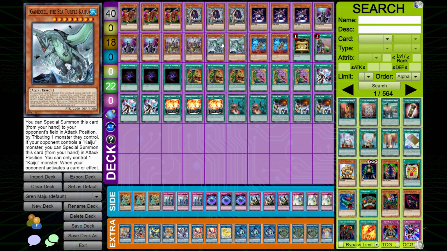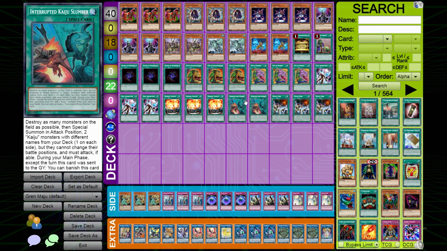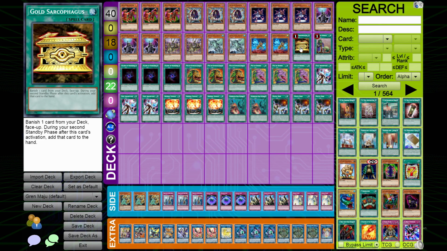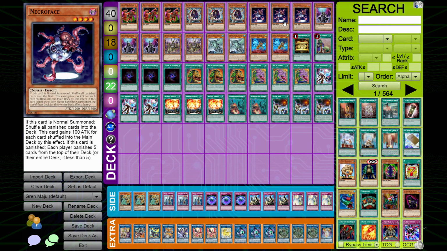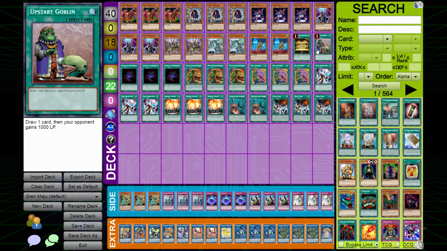Double Gameciel the Sea Turtle Kaiju. Gameciel is just nuts. Along with Godarla, you just can't get around that. They break your opponent's boards with Interrupted Slumber, and obviously Godarla is an instant out to the Barrier Statue, which actually doesn't even matter against this deck because you're not really special summoning. So yeah, these cards are absolutely amazing. 1 Gold Sark. Gold Sark is nuts. Just banish the Necroface, and you banish 6 cards for free. Nice. That's basically it. It's insane. 1 Upstart Goblin, make this a 39 card deck, very nice and consistent.